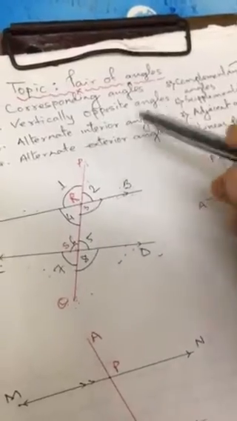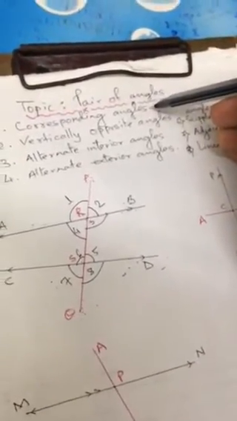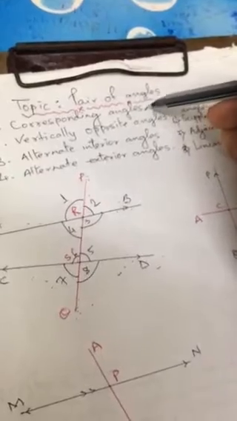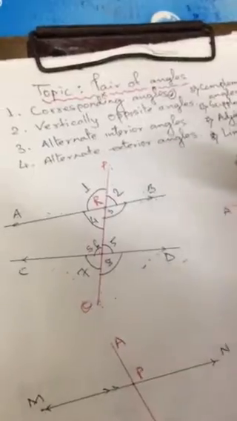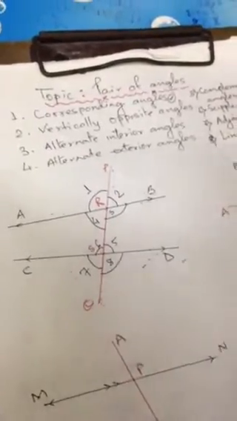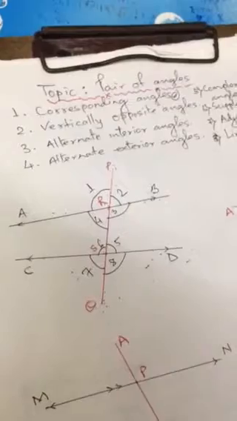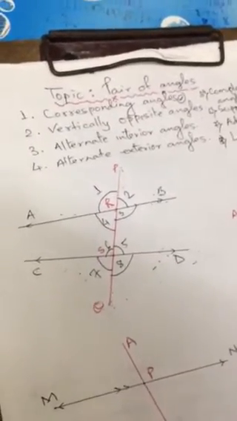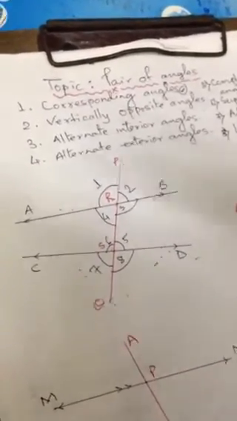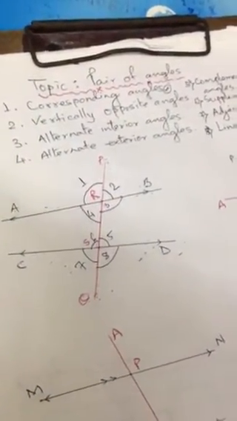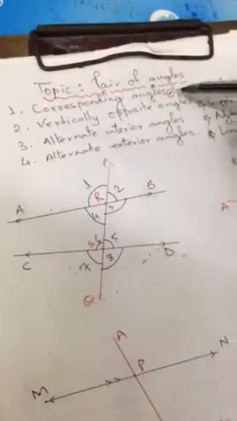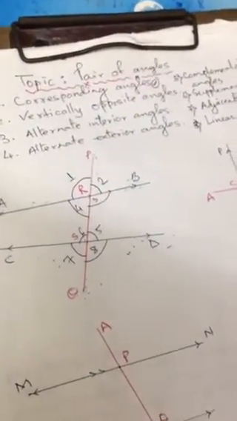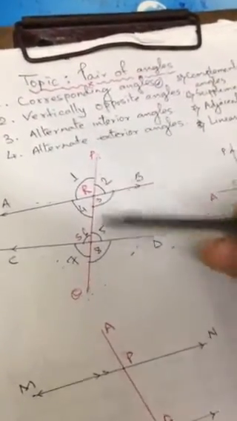First we will discuss the pair of corresponding angles. Very important angles are the corresponding angles. Corresponding angles means the angles on the same side of the transversal. Like the transversal is PQ, the angles which are at the same side of the transversal are the corresponding angles. But another condition is there: the angles to be corresponding angles should be on the same side of the transversal. Which angles are on the same side?